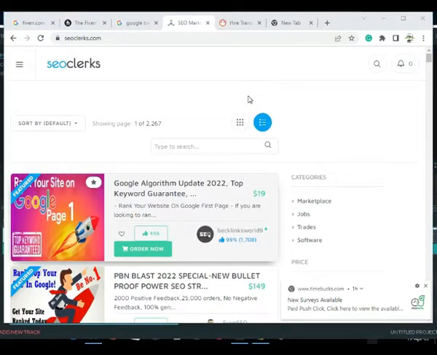Alright, the first website you're going to use today is called SEOclear.com, or you can call it SEO Marketplace. So what you have to do is go down to Google, type in SEOclear.com. It will redirect you to the registration page. When you go there, put in your email, your password, send it. They're going to send you a code in your email. So once they send you the code, go to your email, copy the code, put it in the registration page and click continue. You see that they will take you direct to your dashboard.